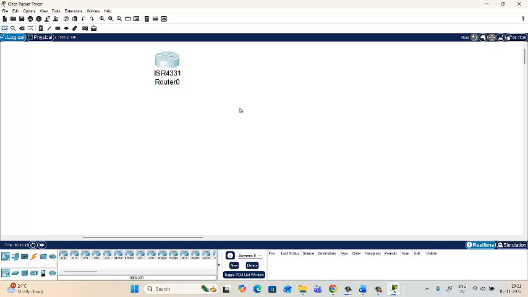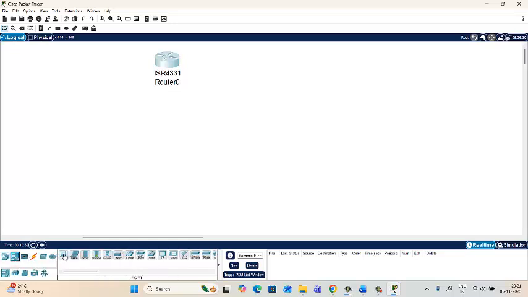After that, they switch to telnet or SSH. SSH is recommended over telnet. Okay, now for telnet, what is needed? An Ethernet port, not a console port.